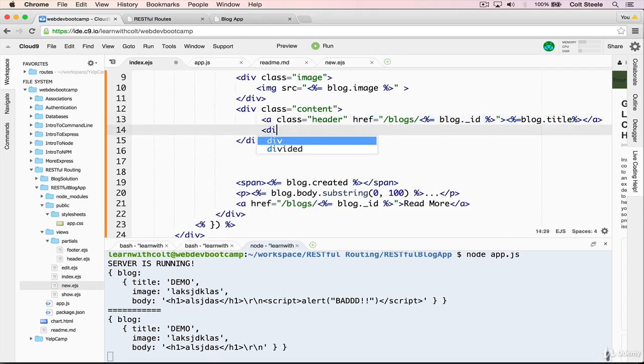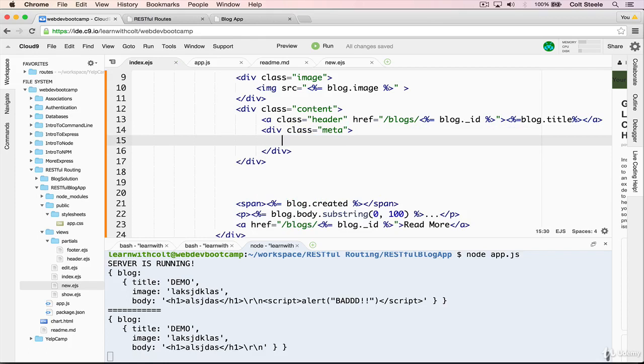Then after that, we'll add in a div with class equal to meta, which is just a place for us to put information about this particular item, which in our case will just be a span with the date, which we already have. But I'm going to format this date as well. So blog.created.toDateString, which we already saw on the show page.